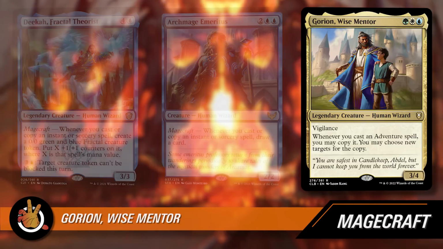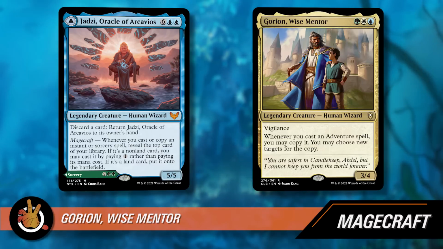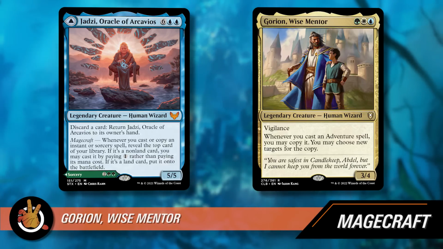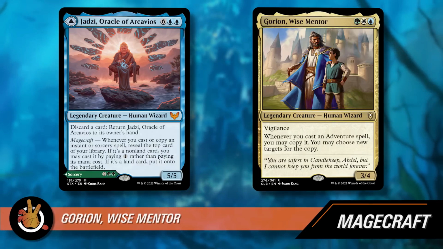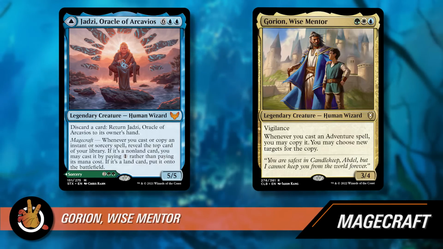I don't know if you would play Jadzi, Oracle of Arcavios. You could. It's an 8-mana spell, but it cares about, again, copying spells. If you wanted to go that direction, you do have the ability in Bant to get very rampy, and so you might be able to just get to that mana and have fun. Yeah. Honestly, it seems reasonably on rails, but it can still be a fun time.